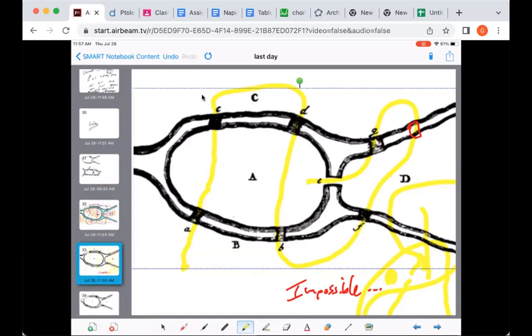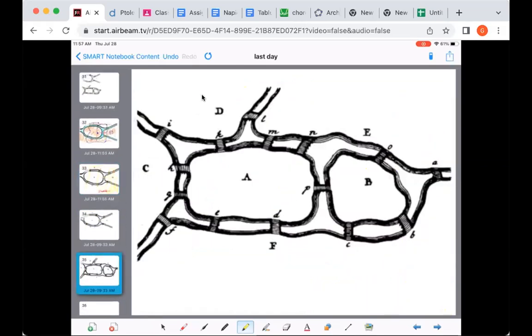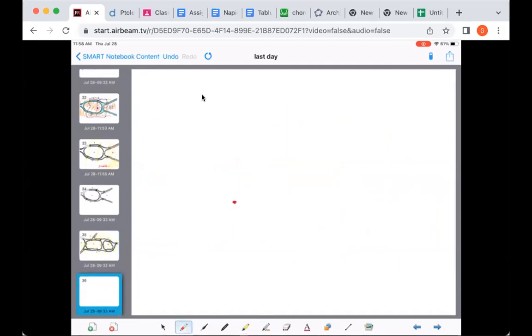So what distinguishes when it's possible versus impossible? Here's one with 15 bridges. If I told you, yes, this one is possible, but it's really hard, you would struggle a lot to answer it. It might be possible, but only if you're careful about it. So I'm going to tell you what he came up with, the criteria for when it's possible, when it's impossible, and if it's possible, what the strategy is for doing it. And it's very much related to a game you might have played when you were a kid.